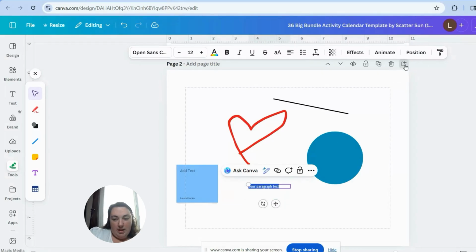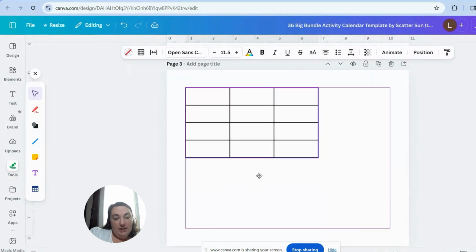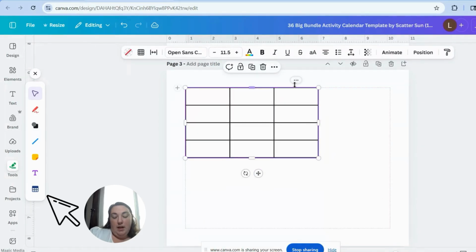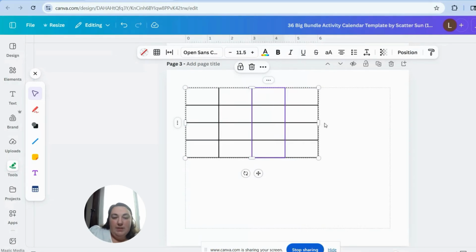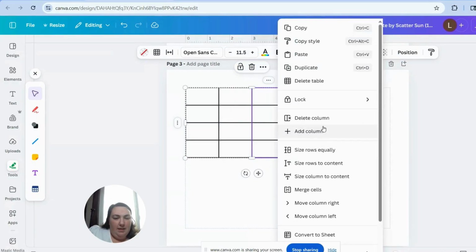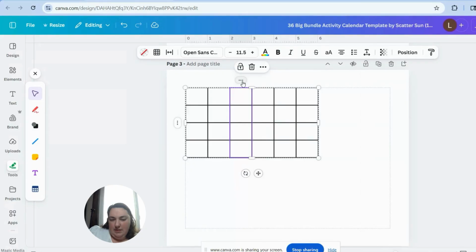Then I do want to show you the tables. This is how I've created the table in the calendar. These are a little bit different than word processor tables. You can add columns, but you have to use these little hamburger menus, 1, 2, 3, 4, 5, 6.